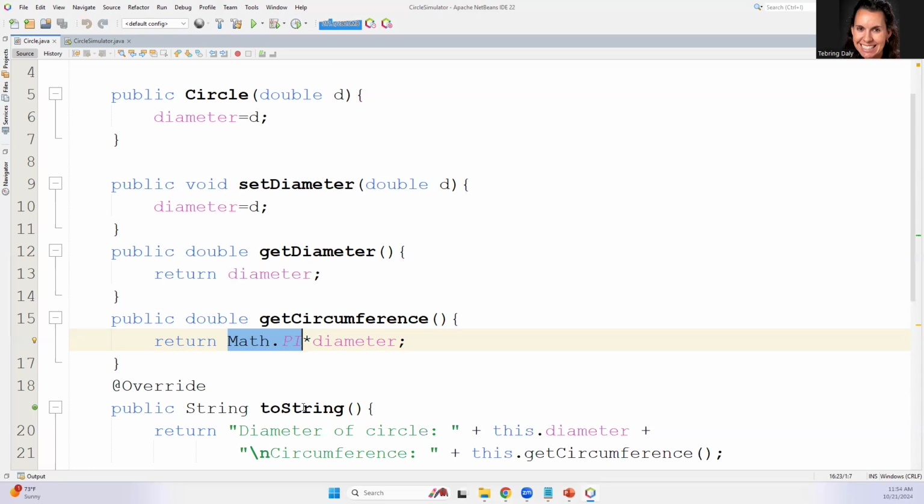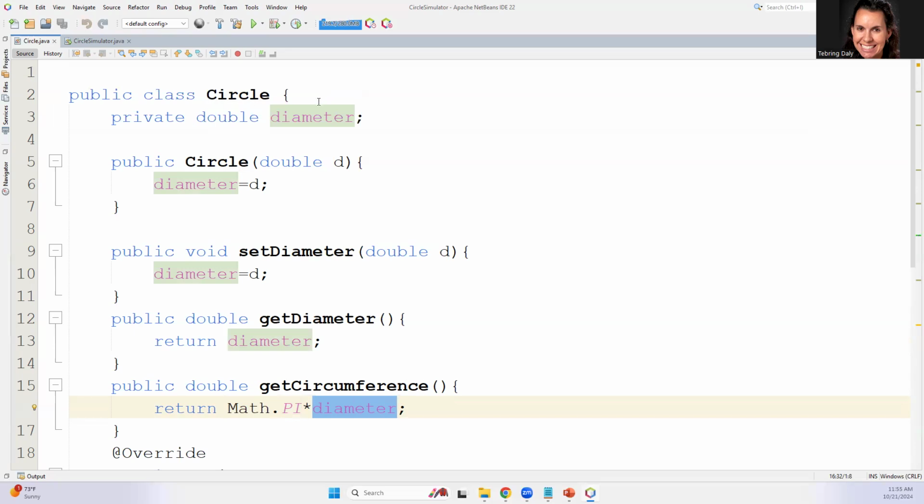Pi is one of them, so you don't have to remember pi. If you say math.pi, if you just say math dot, it'll pull up every option you have. Most of them are pretty self-explanatory, so you probably don't need to do much research. Like if you want cosine, or tangent, all those are out there. So this will pull the pi, so we don't have to remember what it is, and it'll multiply it times the diameter. Remember, we don't have to pass in the diameter. It's using the field that we have up there.